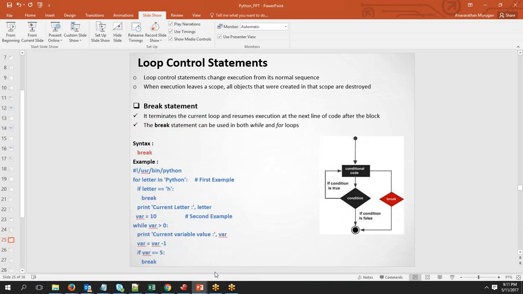The first statement is a break statement. Now, what is a break statement? The syntax is simply break. So at any point of time within the statements, that is the lines of code for this condition or the loop, when you give it, what will happen is it will break that current loop and go further with the next line of code that you have in it.